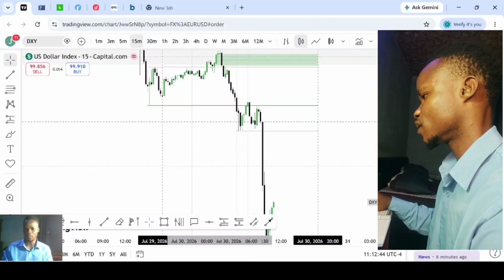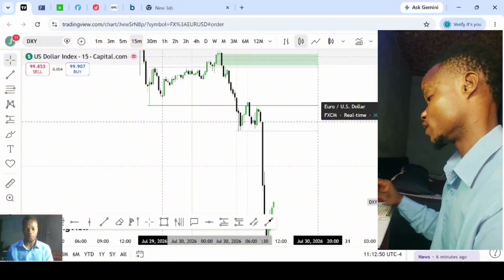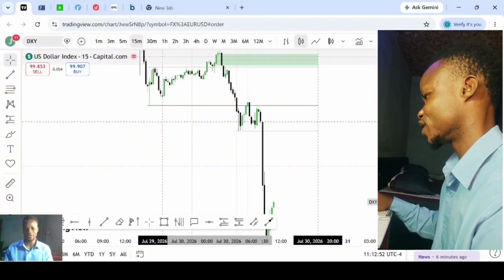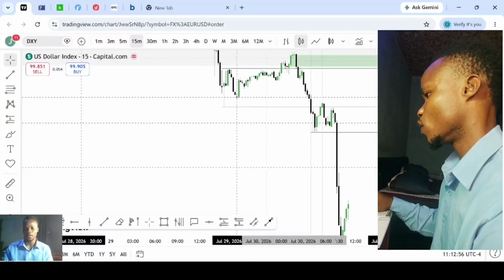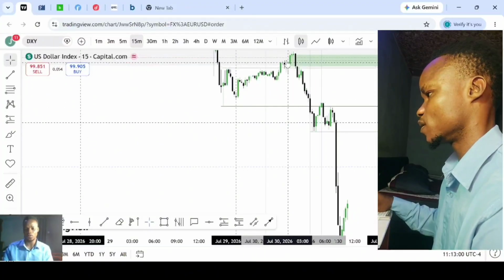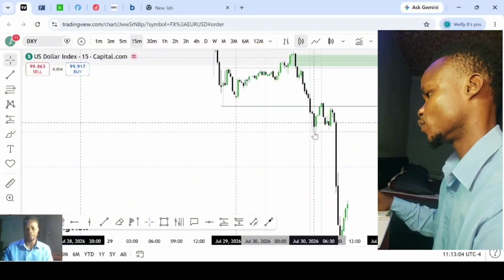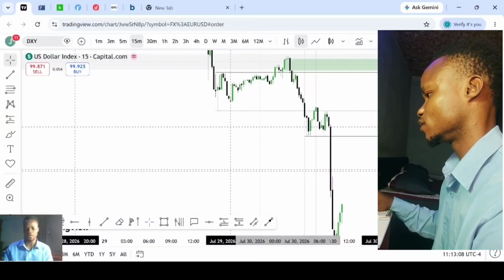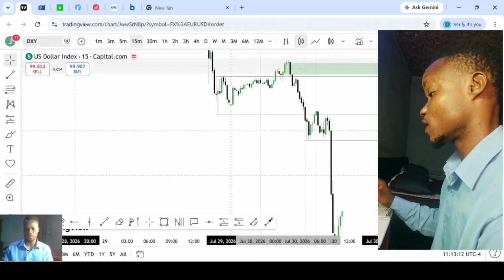So I don't have a trade for today, and this kind of scenario happens to me most of the time. There's nothing you can do about it. You just have to study your entry and know how to tweak your things. At times, if I had participated in this movement, at least I would still have some profit. So I'm still looking for a way to do that. I'm still working towards that.